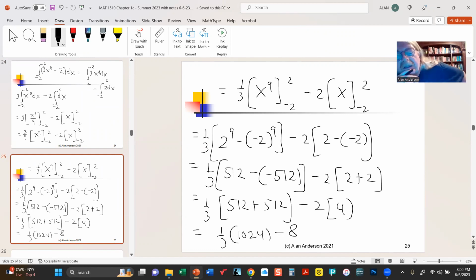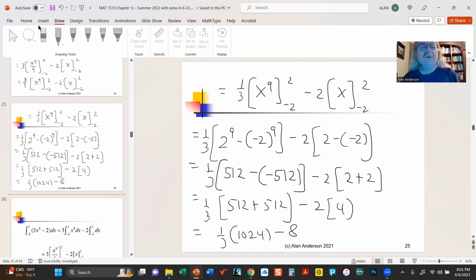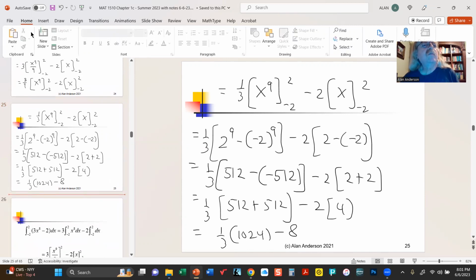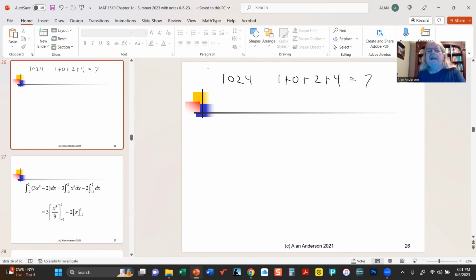Now, here's an interesting result. You might wonder if 1024 is divisible by 3. You probably remember this rule from somewhere along the way. Whenever you have a number like that, and if you're not sure if it's divisible by 3, what you do is you add up the digits. And if this number is divisible by 3, then so is the original number. Now, here, clearly, that's not the case. So we'll have 1024.